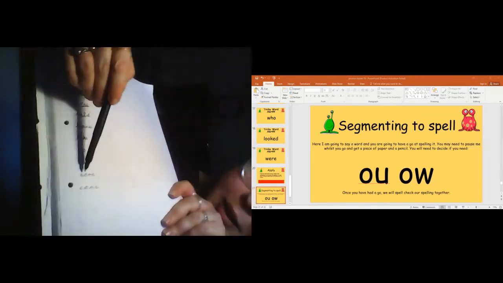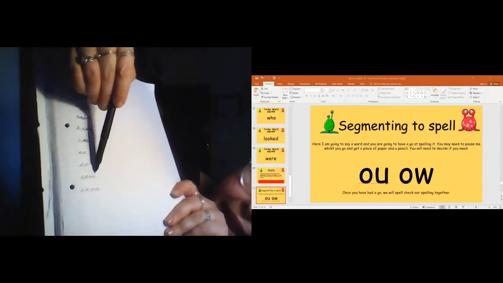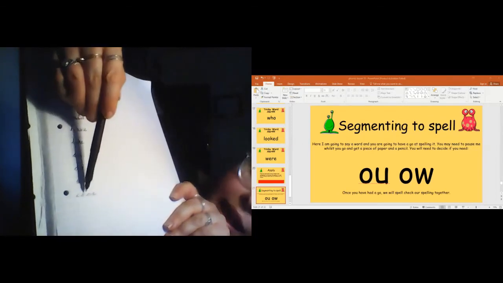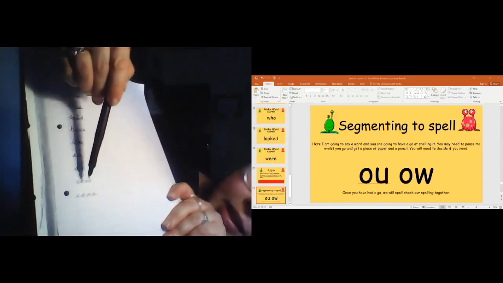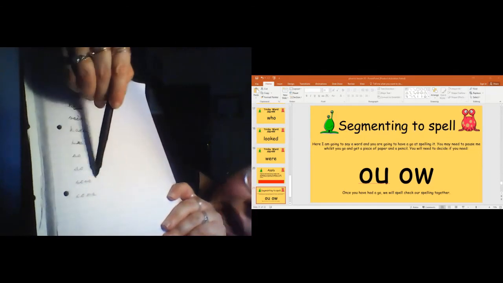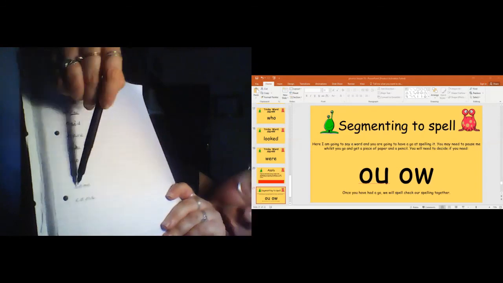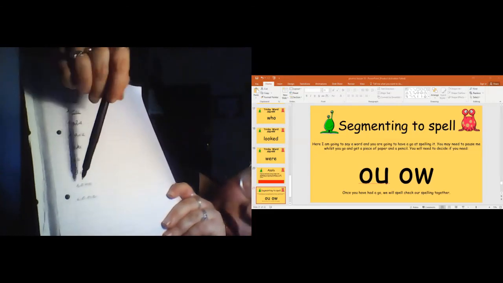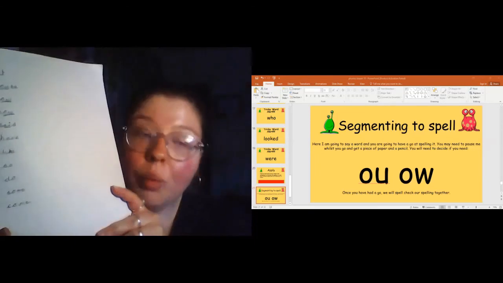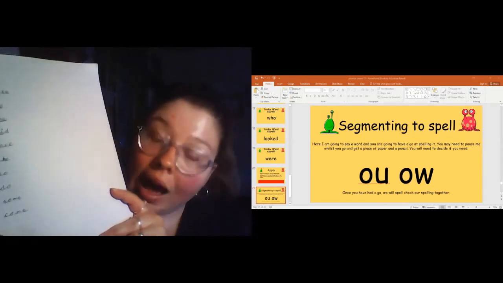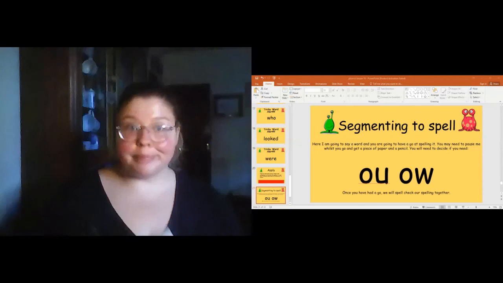So, they are spelt S-O-M-E, some, and C-O-M-E, come. Okay, notice that the end of the word is exactly the same. So it's got O-M-E, O-M-E. But the bit that changes is the start of the word, which is the S and the C. Some and come. Did you spell it correctly? Well done if you did. Don't worry if you didn't. Have a go at spelling it again underneath.